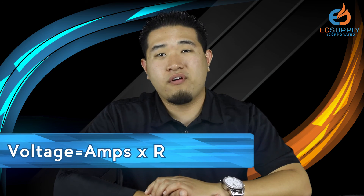Earlier we mentioned Ohm's Law. I wanted to clarify some things about it, because a lot of people don't really break it down enough. Ohm's Law describes the voltage difference between two points, or the electric current flowing between those two points, relative to the resistance of the path of that current. The formula is V equals IR — V standing for voltage, I standing for amps, and R standing for resistance.